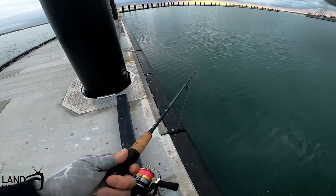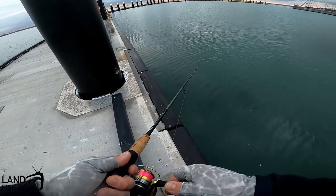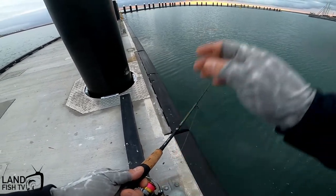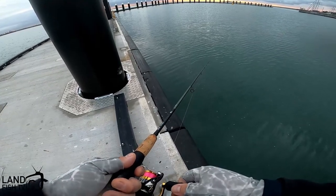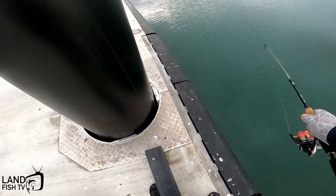Today I want to fish the whole thing before I bed down and concentrate on any certain area. I just want to hit up every single one of these poles and flick out a cast every once in a while, see if I can pick something else up out wide. Yeah.